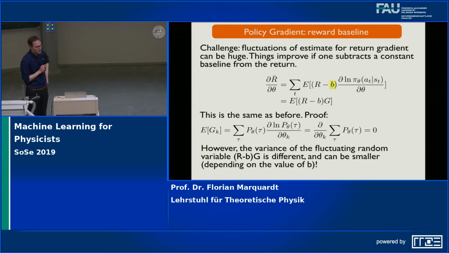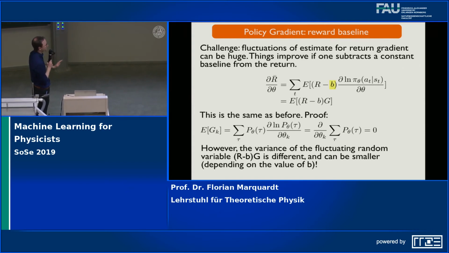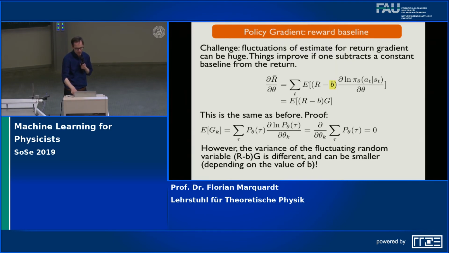Now I want to discuss something slightly more technical but also interesting, and it will give us a little bit of experience in handling these different components of this formula. You see, the way I proposed to deal with this expectation over all trajectories was to say, let's just take 10 or 100, that's our sample, that's stochastic gradient descent, and then we take our step. So that's our estimate for dR over d theta, and then we take our step with respect to the parameters theta.